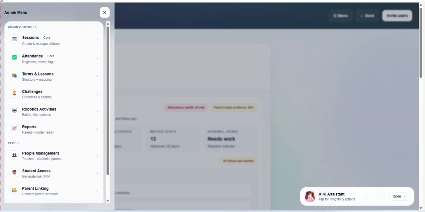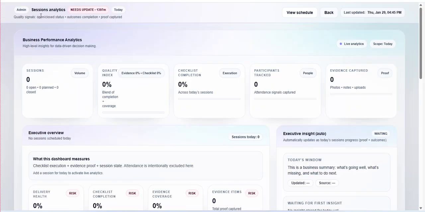So straight to the point, I'm going to click on the sessions in my admin control. This is the first thing you see when you click on sessions. This shows you the session analytics home base.